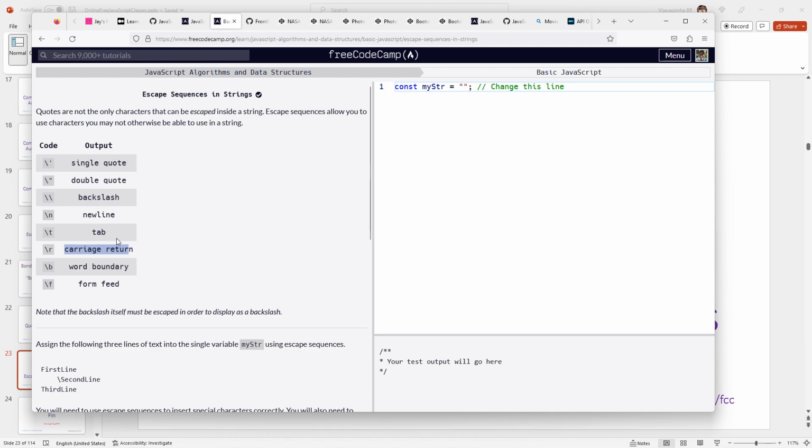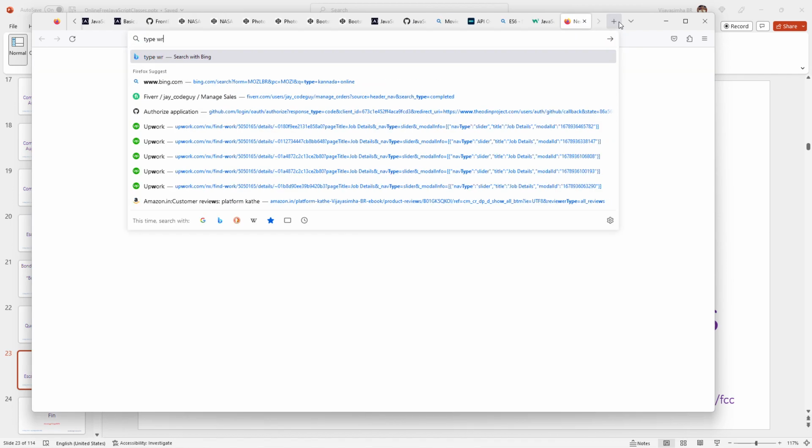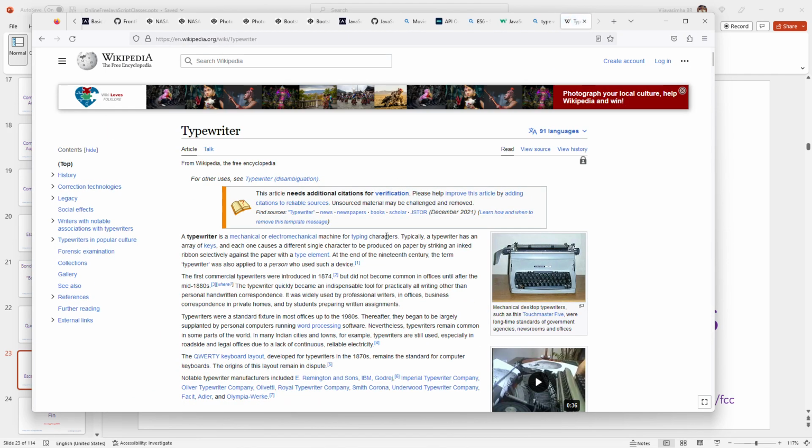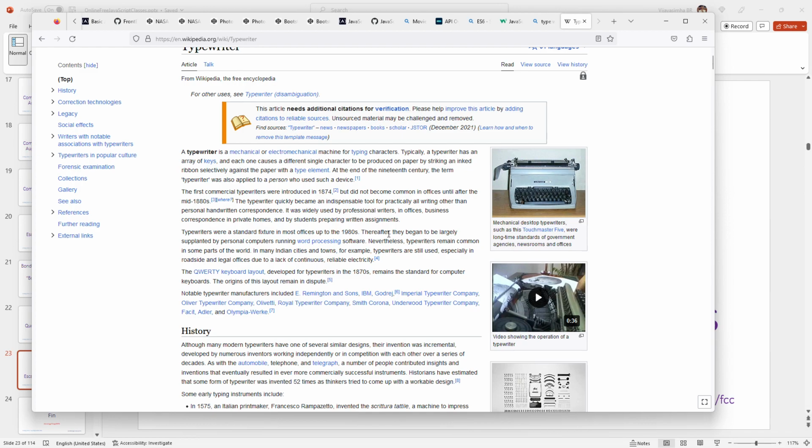Now, I don't know how many kids will understand this, but in olden days, we used to have this thing called a typewriter. Right, there you go. That's a typewriter. And believe it or not, when I was a kid, I actually went to a typing institute in India.